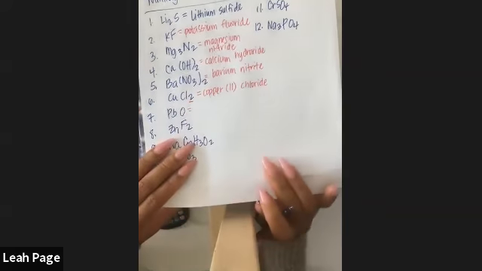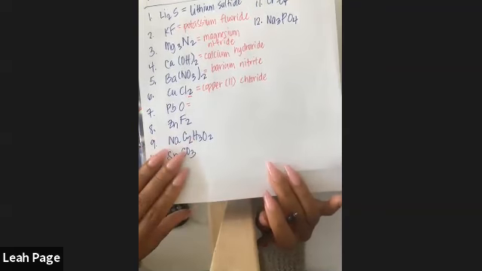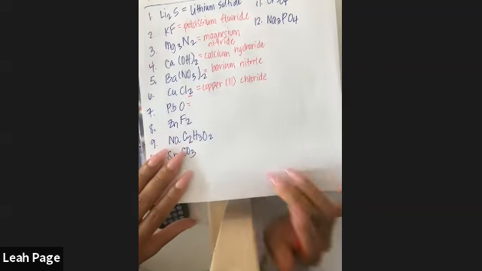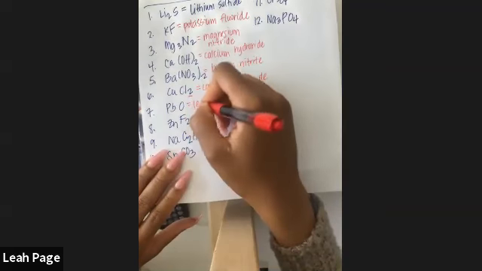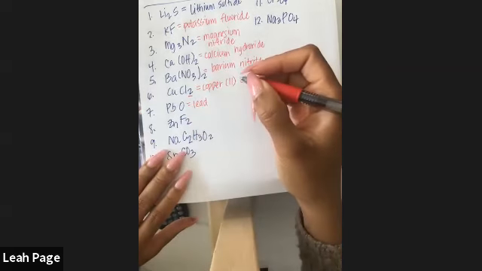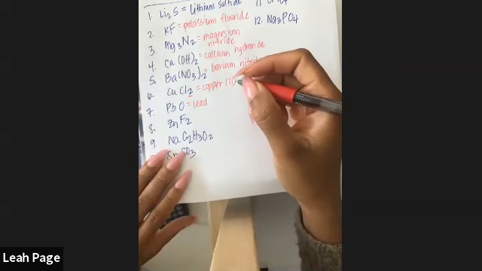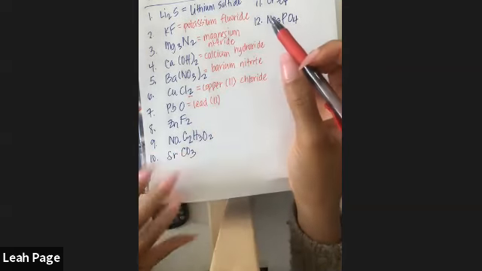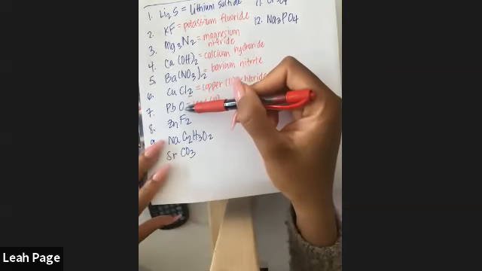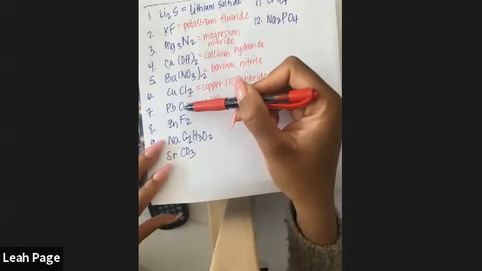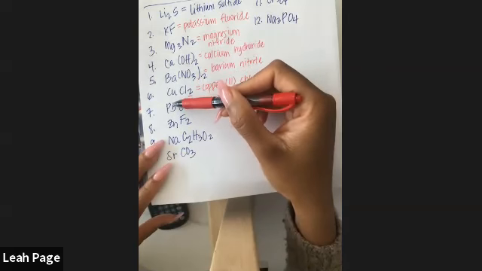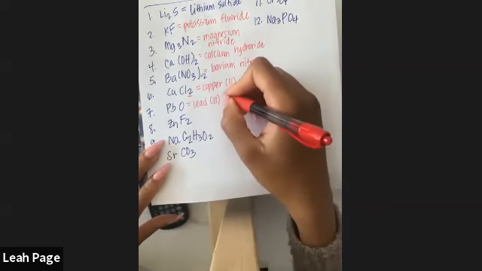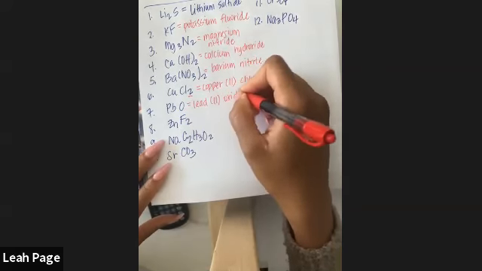Now this one's a little tricky. All right, can you guys tell what this is? Remember, lead's a transition metal, so it's going to be lead something. What is it? Lead what? Lead 2. And I didn't mean to say it's tricky. I'm just saying that even though there's no 2 here for this oxygen, we have to know that oxygen is in group 6. So if oxygen's in group 6, that means it's 2-. So this lead must be 2+. So it's lead 2 oxide.